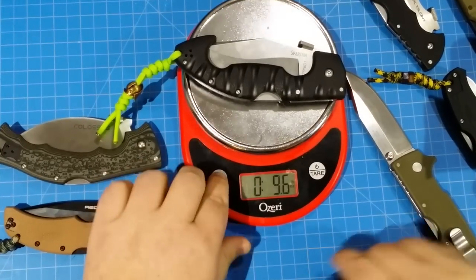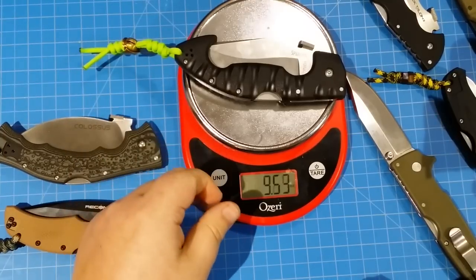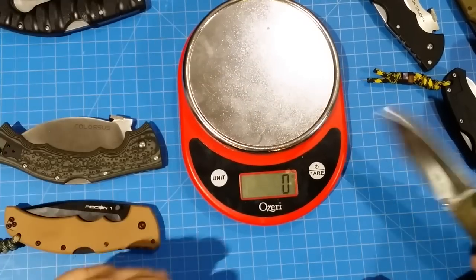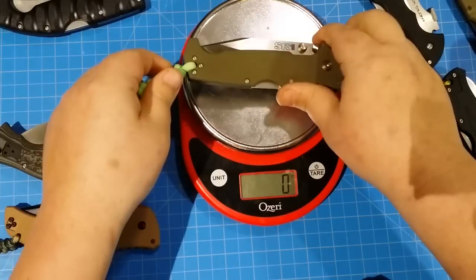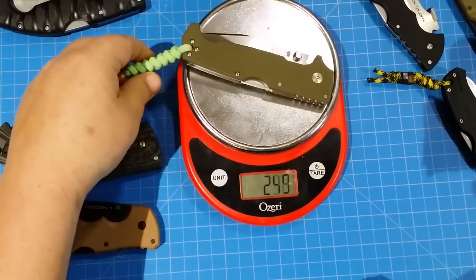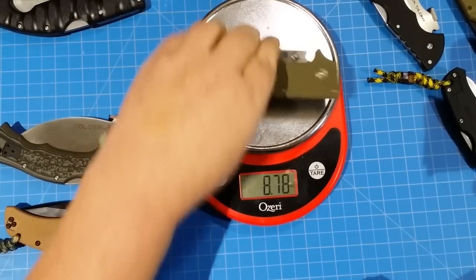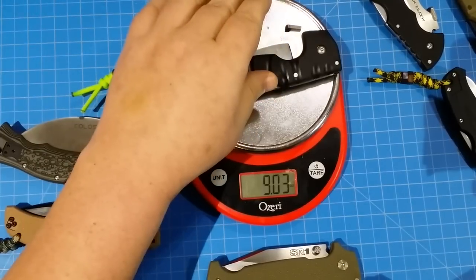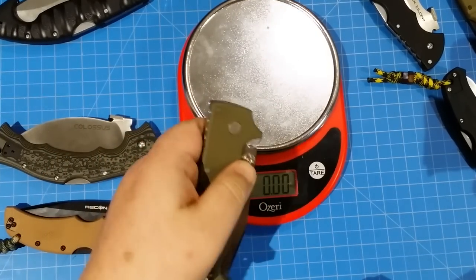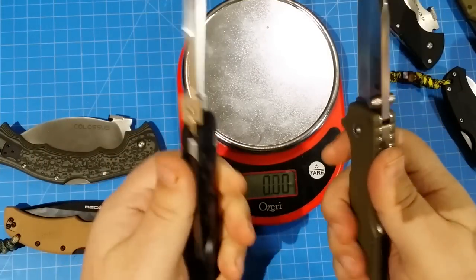Okay, you got 9.6 ounces basically with the frost. So let's just call it 9.5 and 273 grams. And then this beast with the Moab on it, we're gonna give him a little allowance there. 249 grams and 8.78 ounces, 9.63. So let's just say a difference of about an ounce, 1.2 ounces or something like that. They don't feel that much difference in weight.